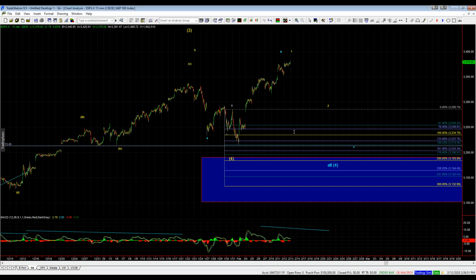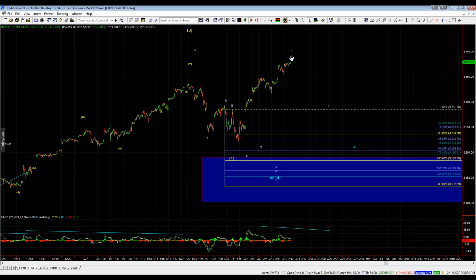2, 3, 4, 5 for wave C, and then that would have been our bottom of wave 4, and that would have looked like that. So that would have been the ideal, most simple, straightforward pattern. There's no B there, and the B would have been on top of this level there. A, B, and then 1, 2, 3, 4, and 5 down towards around 3150-ish in that range, and that would have been right in the heart of this support zone for our wave 4.